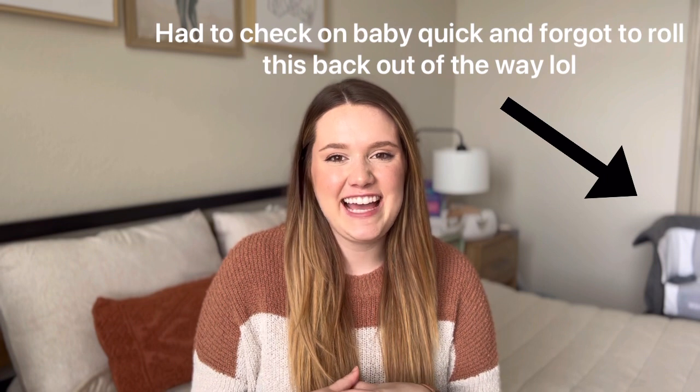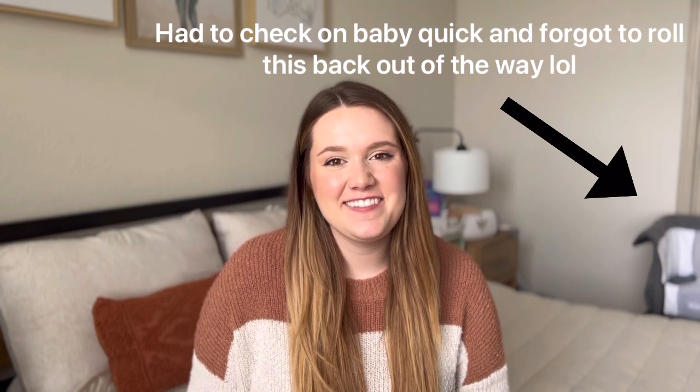I'll put a little bit on his cheeks and his forehead, because as babies they'll shed skin every once in a while, and sometimes they look kind of scaly and kind of creepy, but that's normal. That's what they go through, and so I just help put a little bit of lotion on to help soothe those little areas. And then just to tag on the very end are some things that I as mama have been loving.